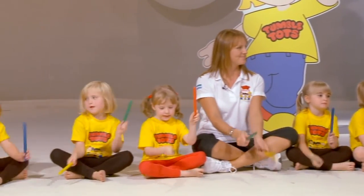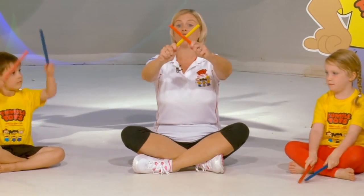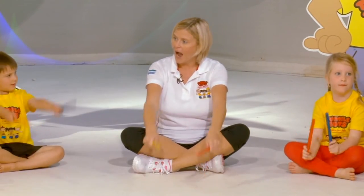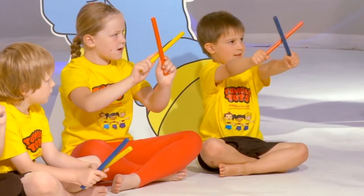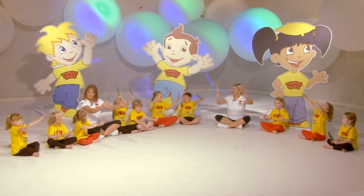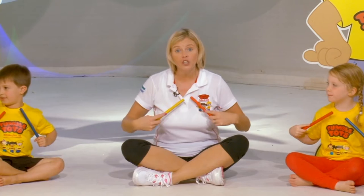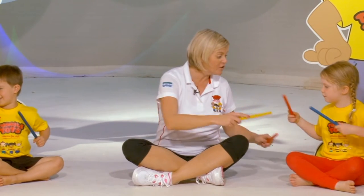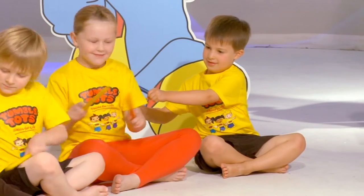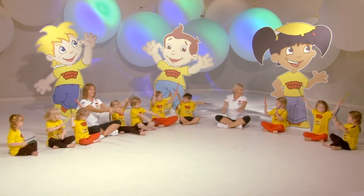Very good. And then we're going to tap the floor and then make a cross. And then we're going to tap the floor and make a cross. Very good. And our arms go up and we do a shake. Okay. And then we're going to carefully pat our chest. And then you're going to even more carefully pat your partner. Tick, tick, tick. Very good. Okay, and then we're going to do some arm circles. Can you show me some arm circles?